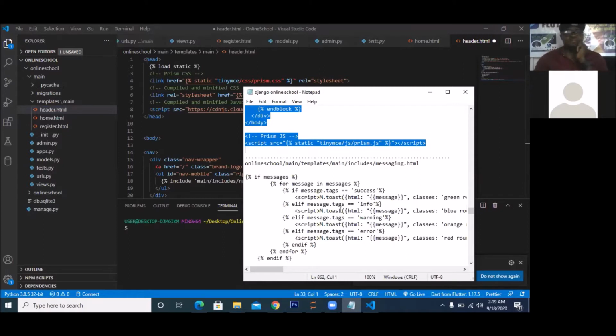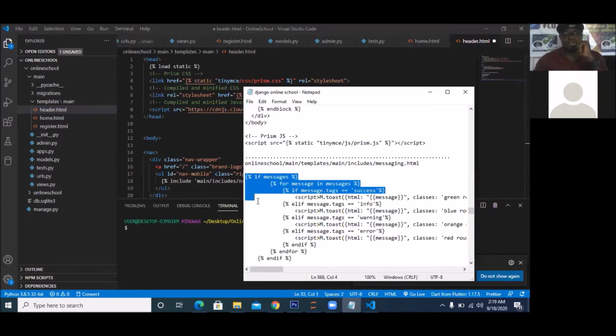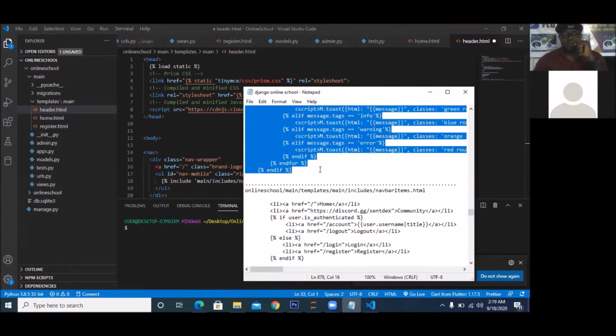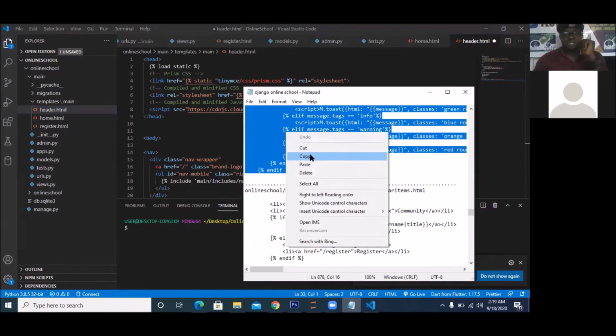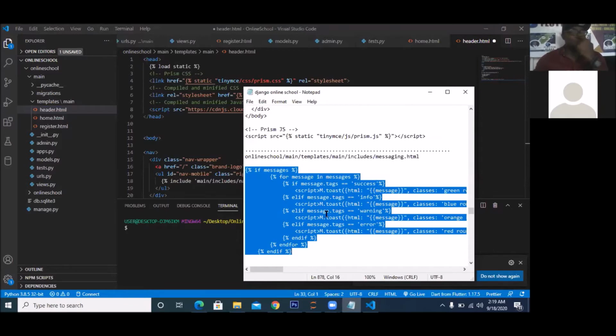Pay attention. Under your online school main, go to templates, then under the main folder in the templates, have another folder there known as includes. Inside it, that's where you have this messaging. So this messaging is what's going to pop up. This is how your message is going to be formatted in your HTML.